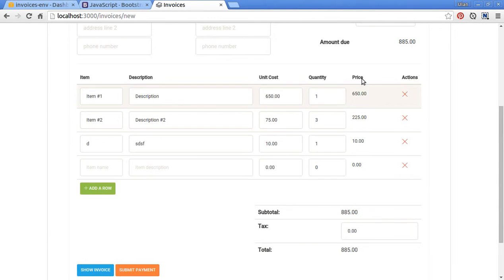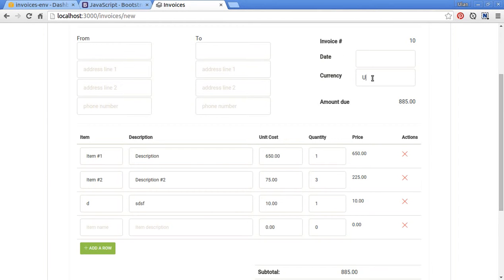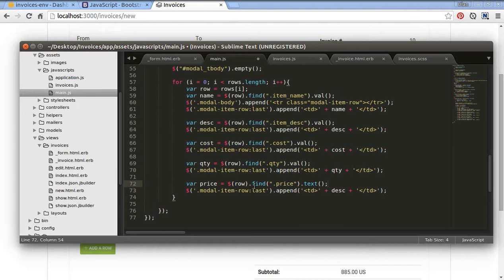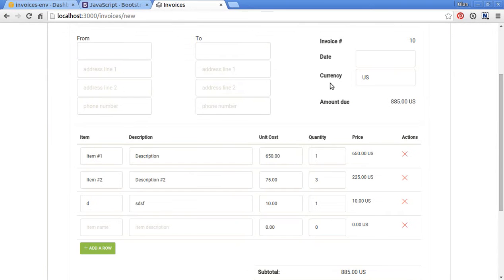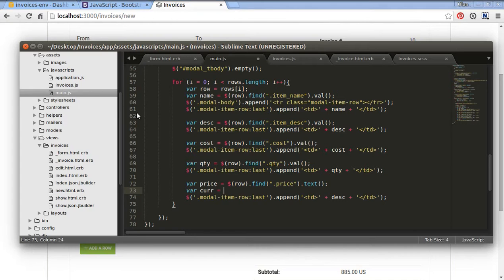Also I want to append our currency. So I'm gonna find the value of currency. It's simple, just fetch the value from this form control.